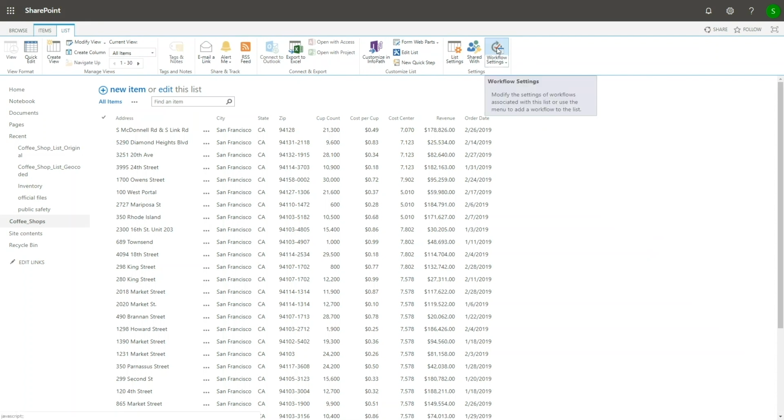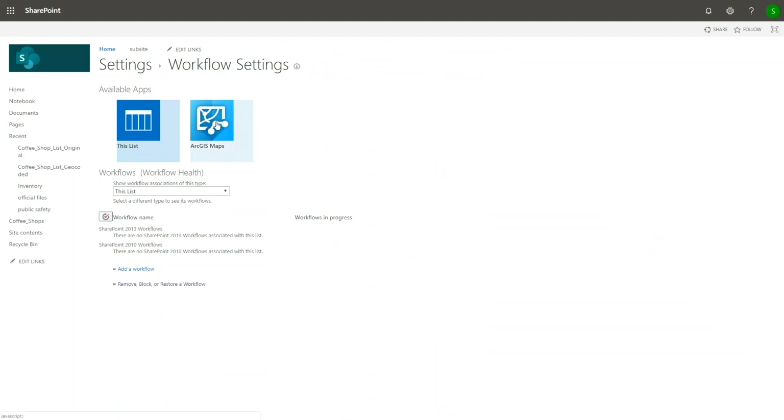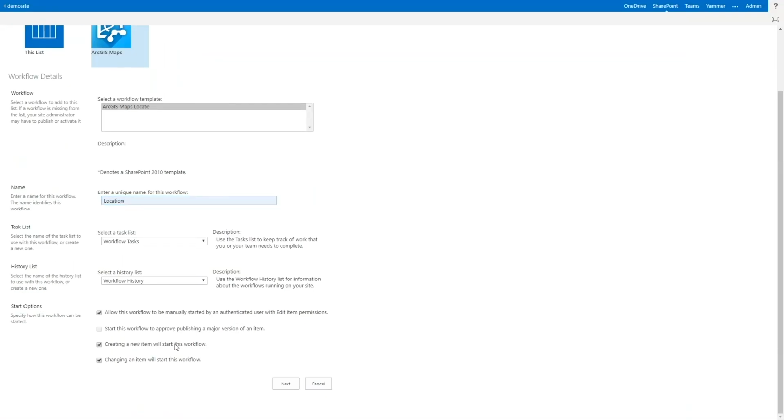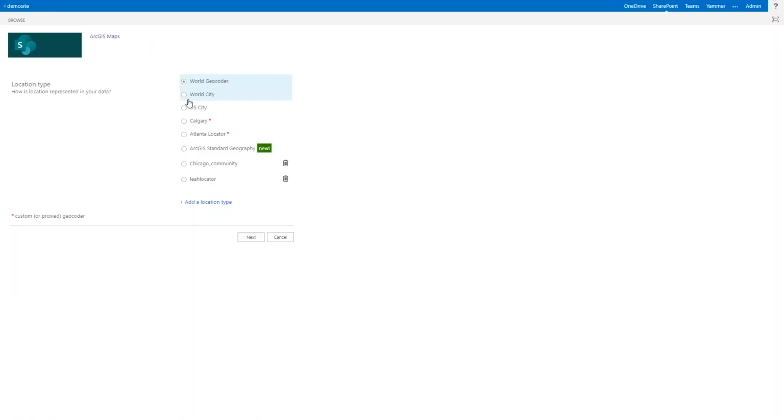So how do we figure that out? Well, what we need to do is geo-enable this list by using the ArcGIS Maps locate workflow. This will quickly allow us to marry up the documents with their locations. Now I'm going to zip through the configuration of this workflow since we're really focused on the benefit that you get from the product and the presentation more than trying to teach you how to configure it.